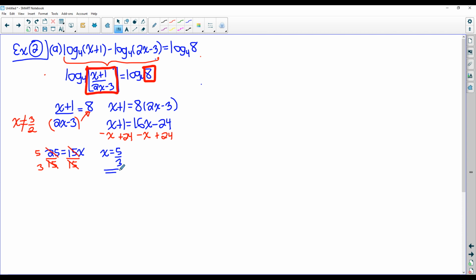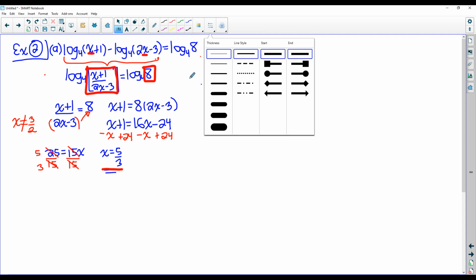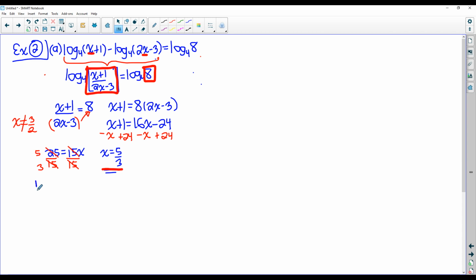So an extraneous solution, again, is the issue if you're going to get a negative argument or a negative base. So I'm going to take this solution, x equals 5 over 3, and I'm going to plug it back into the original equation and see if I can make both the left and the right-hand sides the same. So if you do this, this would then be log of 4, and then we have 5 over 3 plus 1. So again, I'm just subbing in for the place of x, 5 over 3. And then minus log with a base of 4.